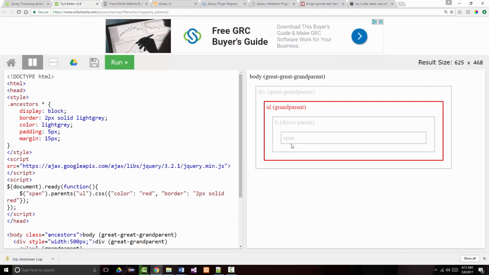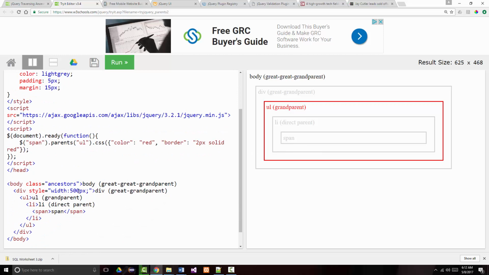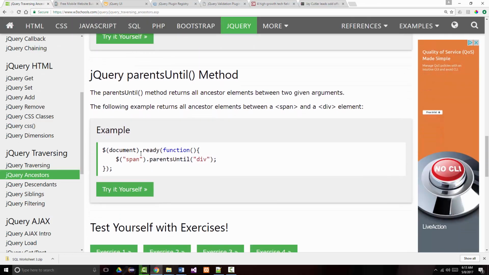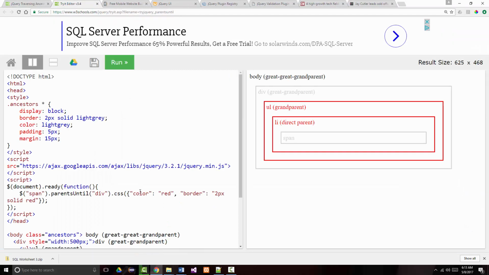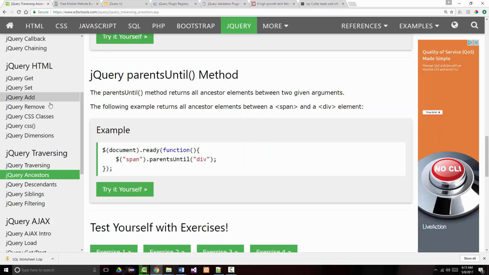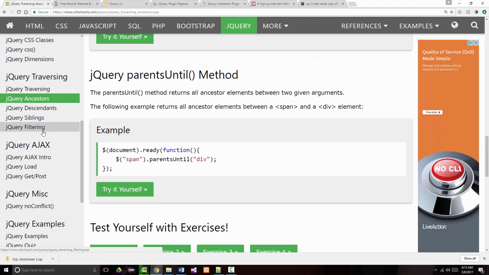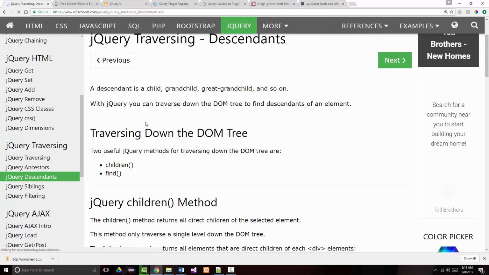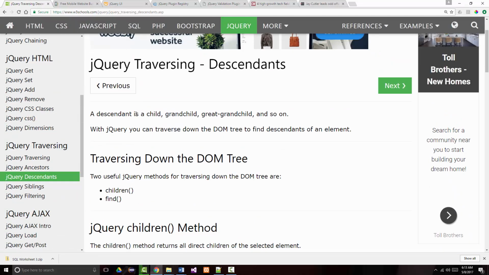All right, and it's telling it, in this case, to find the grandparents. So parent, grandparent. Until you've worked with this stuff a while, it probably isn't going to make a boatload of sense. Why would you ever want to use this? Because if you were in one part of the DOM and you want to be able to manipulate something else in the DOM, you're able to do that through these traversal methods.